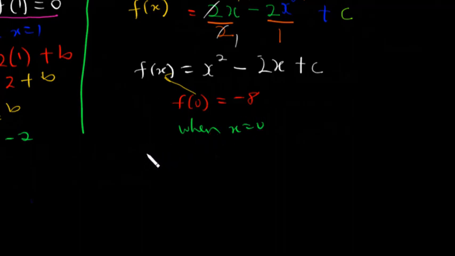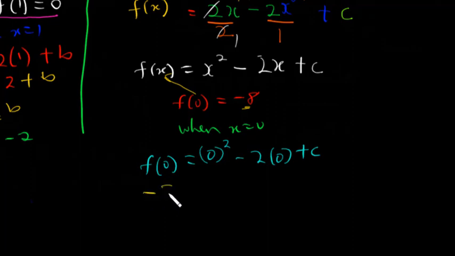So I'm going to put in 0 here so that I can find my constant of integration c. I'm going to write f of 0. It means where I find x, I have to write 0 there. So 0, 0, and here 0 plus c. But what is f of 0? It's very clear, f of 0 is -8. So that is -8 here.